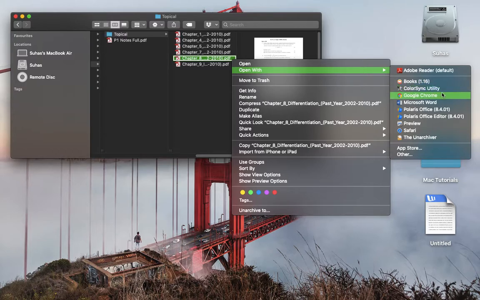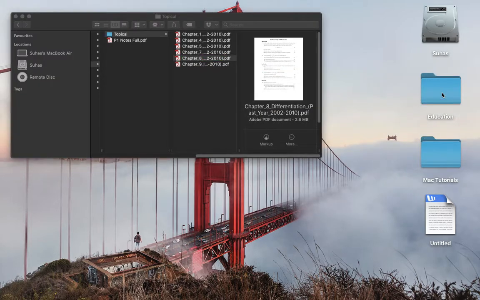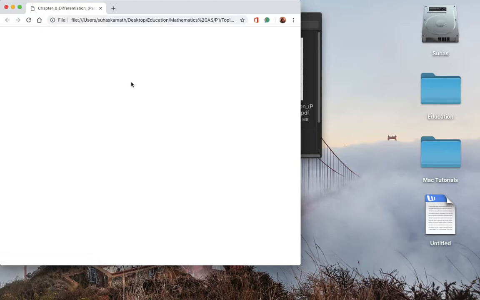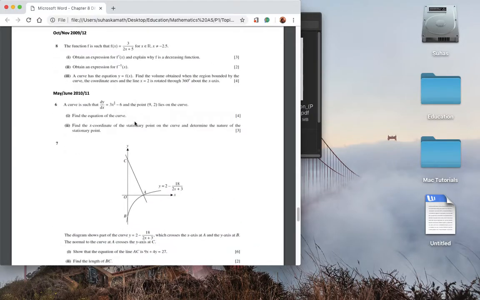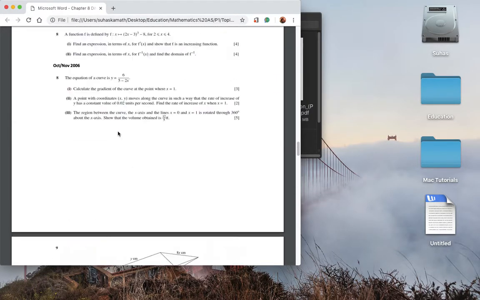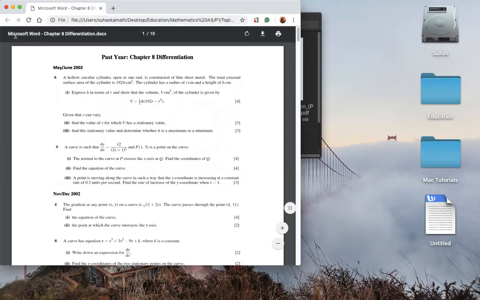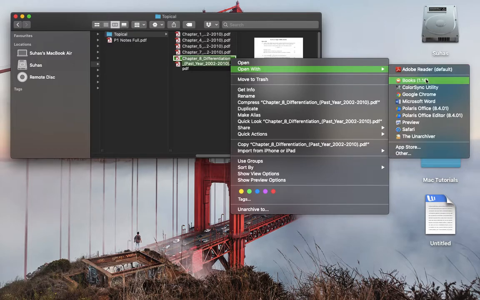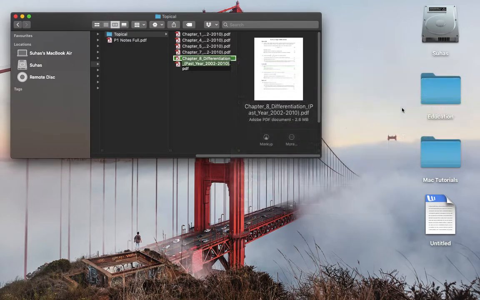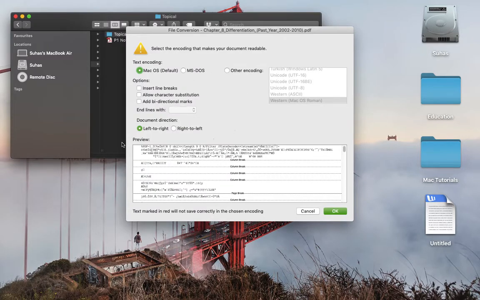So believe it or not, Google Chrome can actually open PDF documents like this. It's not just when you click a hyperlink to download a PDF. It can open PDF files just like that as well, if you right click and say I want to open it with this one. Microsoft Word. In Windows, Microsoft Word will directly recognize it as a PDF and will convert it into an editable Word document. There'll be a message saying that this is a PDF, but we're going to convert it to Word.